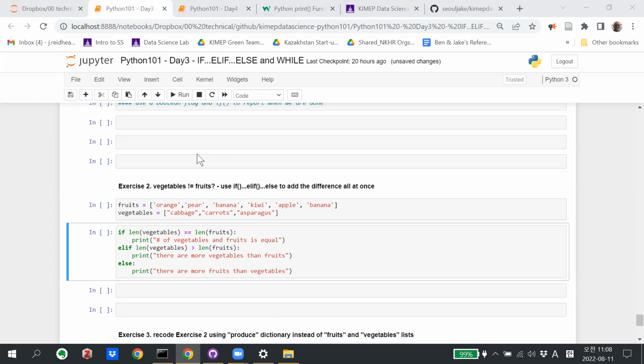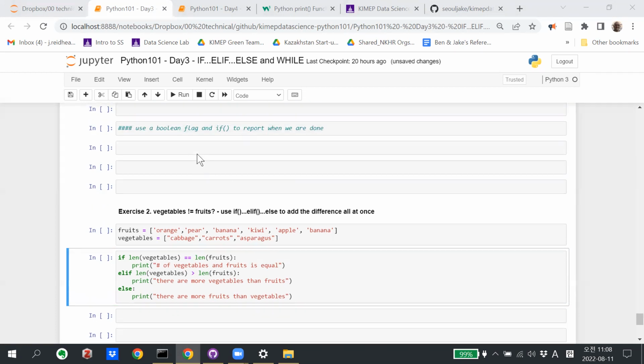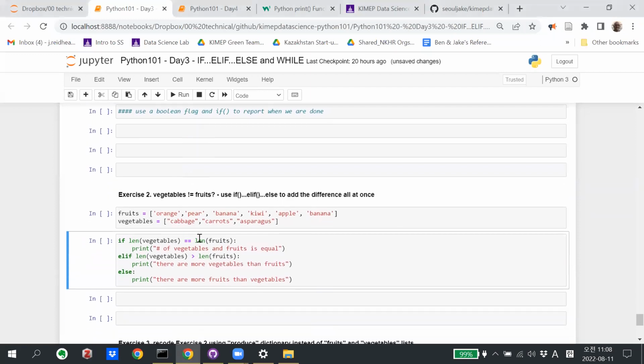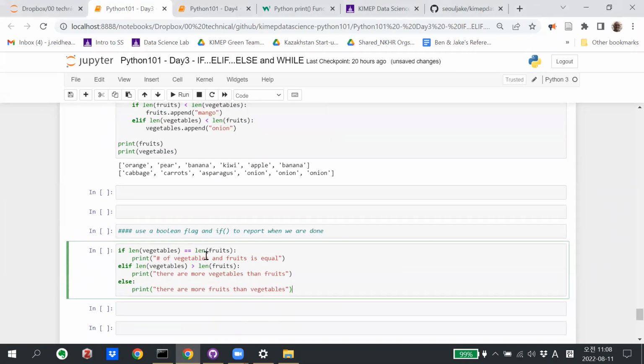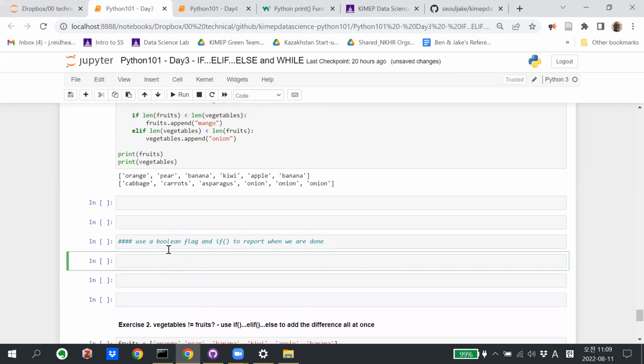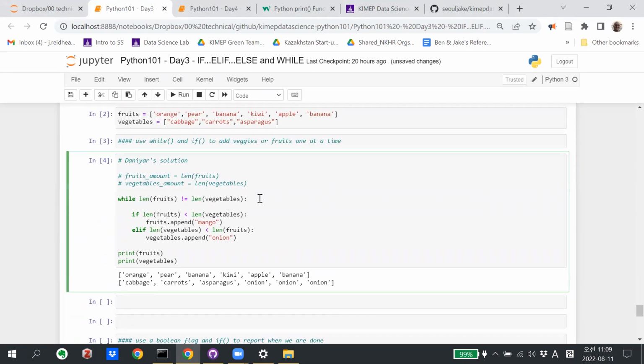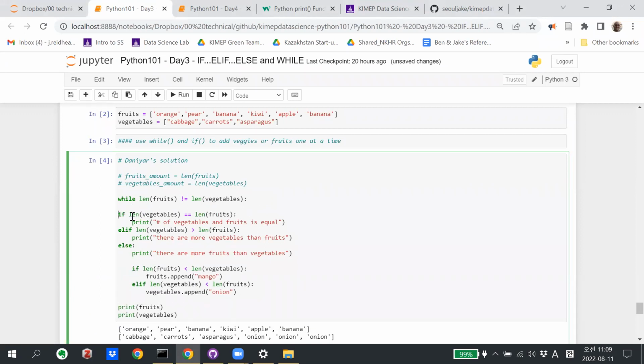Oh no. No, mine is for the second exercise. Okay. All right. So this is the one up here, right? So if length of vegetables equals length of fruits, then print number of vegetables equal to fruits. If vegetables is greater than fruits, there are more vegetables than fruits. Okay. So we could actually include this in here if we want.